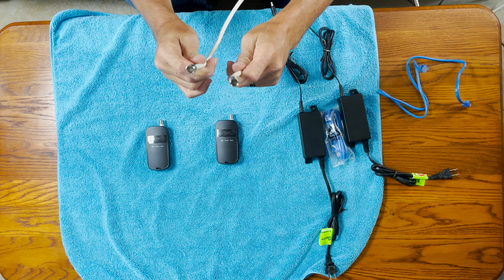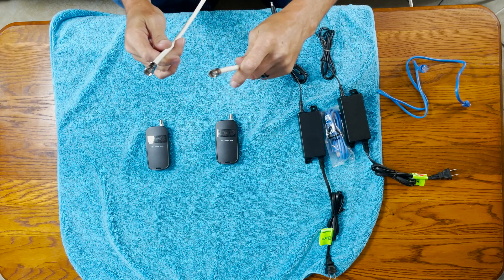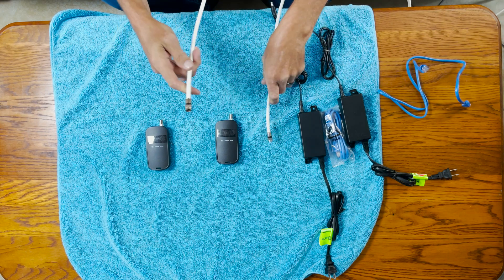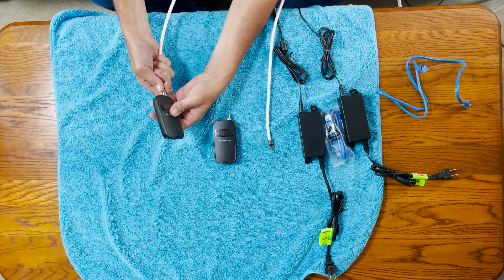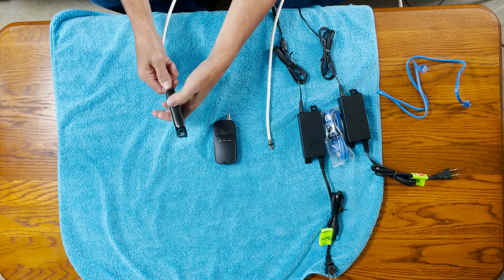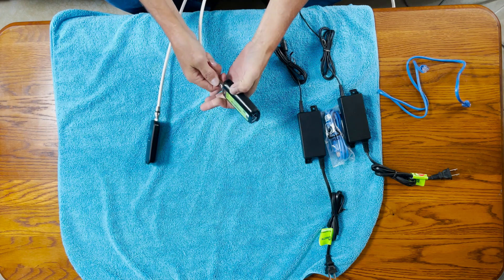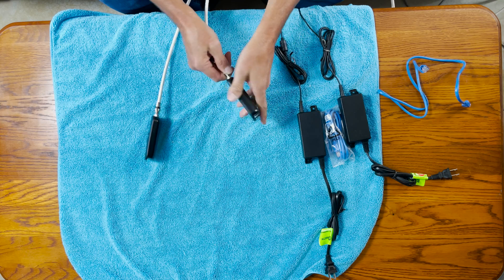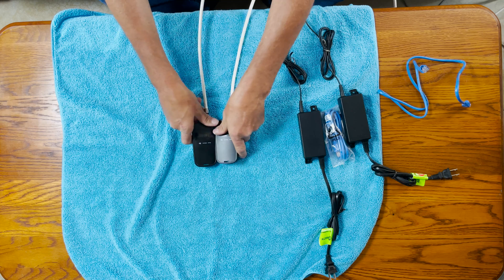All right. So you've got your two pieces — you're going to have one by your router and then one on the other side of the room wherever you're wanting to have it. You're just basically going to hook them up to both the RF ports on the device. And then we'll need to power it up too. So as soon as it powers up there'll be lights on here.